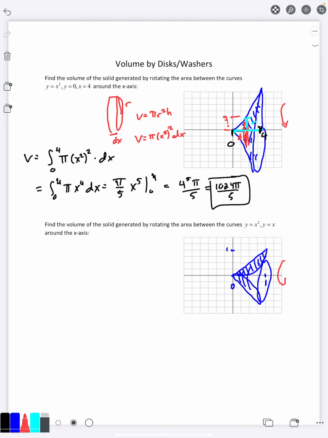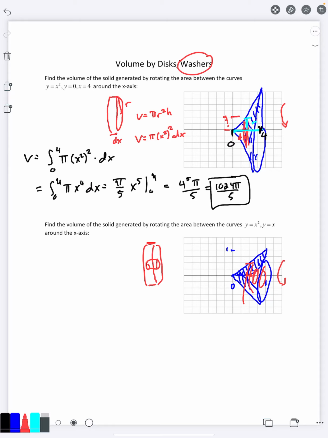But something new is going to happen if I pick a little x value here and take a little width of it and try to draw the picture. The top of it is going to be based on the y equals x graph, and we have this nice disk here. But because of this part in the middle, it's like a disk with a little circle cut out of the middle. And this is called a washer. That's why it's the disk or washer method. Basically, the washer is whenever you have this open area in the middle, and if it's solid, then you'd have the disk method. Otherwise, the same thing.